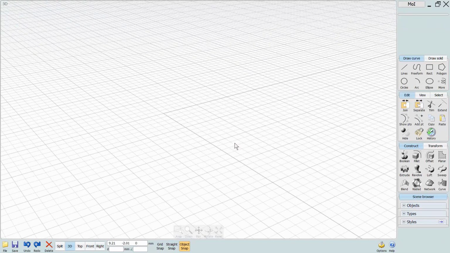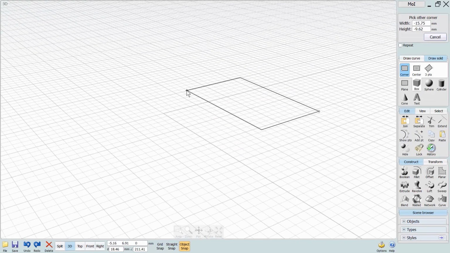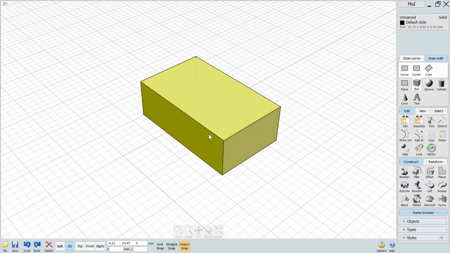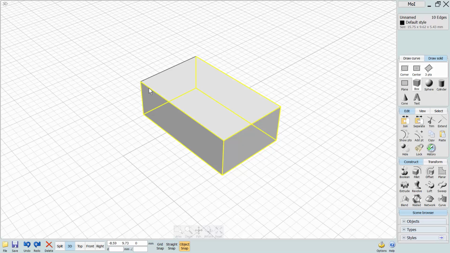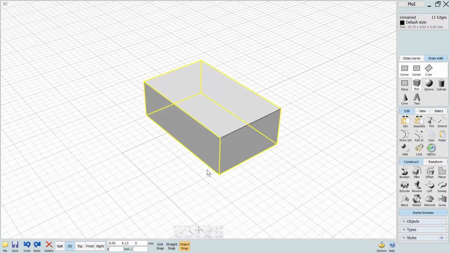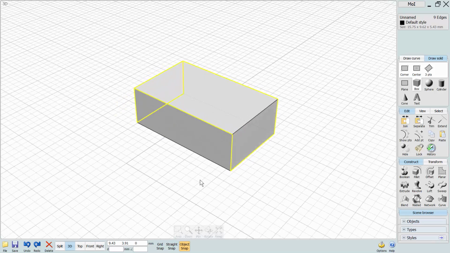You can select 3D stuff also by clicking. So you can click to select this box. If you want to select edges, you can select one edge and then you can only select edges on that same object. So you just need to click on them to bring them into selection. If you want to exclude something, just click on that same item one more time.